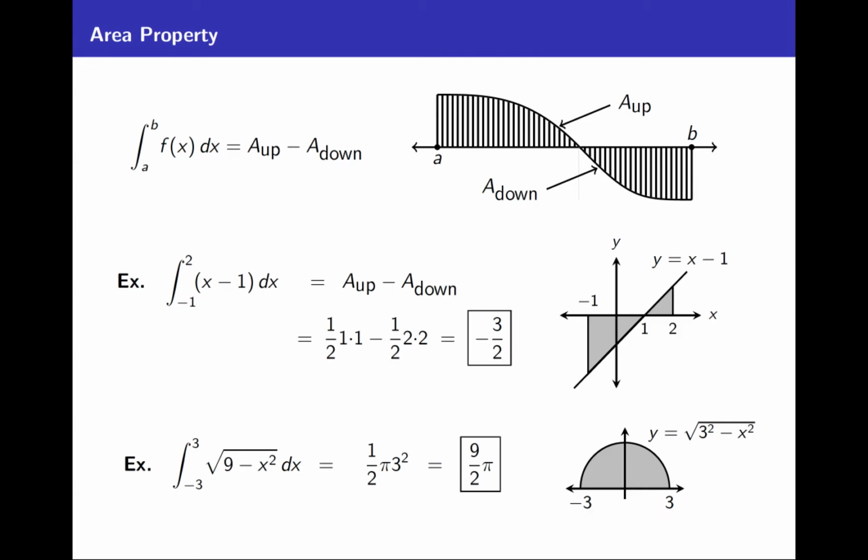Now these two examples are a little bit artificial because we relied on the fact that once we graphed the function, it looked like a familiar geometric object, and we could use an area formula for either triangles or circles. You won't always be able to do that in general. But we'll quickly have ways to compute definite integrals without using area formulas from geometry. We'll use antiderivatives. But that's looking a little bit ahead.